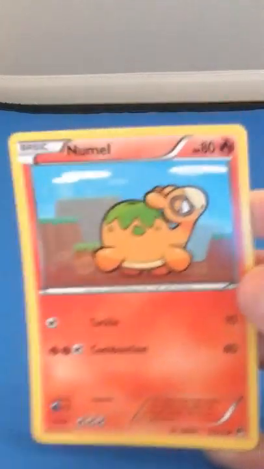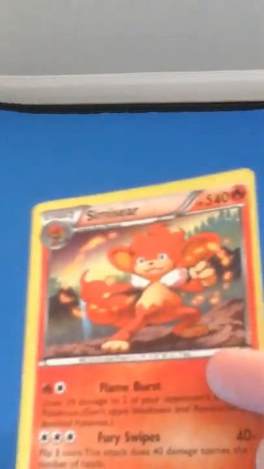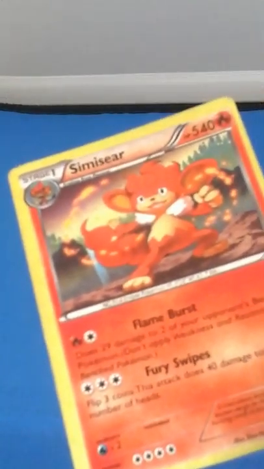Another new Mel. It's got 80 HP, Tackle, and Combustion. Pretty nice card. Got Simazir. I don't know. This one's a fake. It's got too much HP and stuff. It's got Flame Burst and Fury Swipes. It's fake. Then we got Pansier, its pre-evolved form. It's fake because it's got 70,000 HP, so no one cares about him anymore.